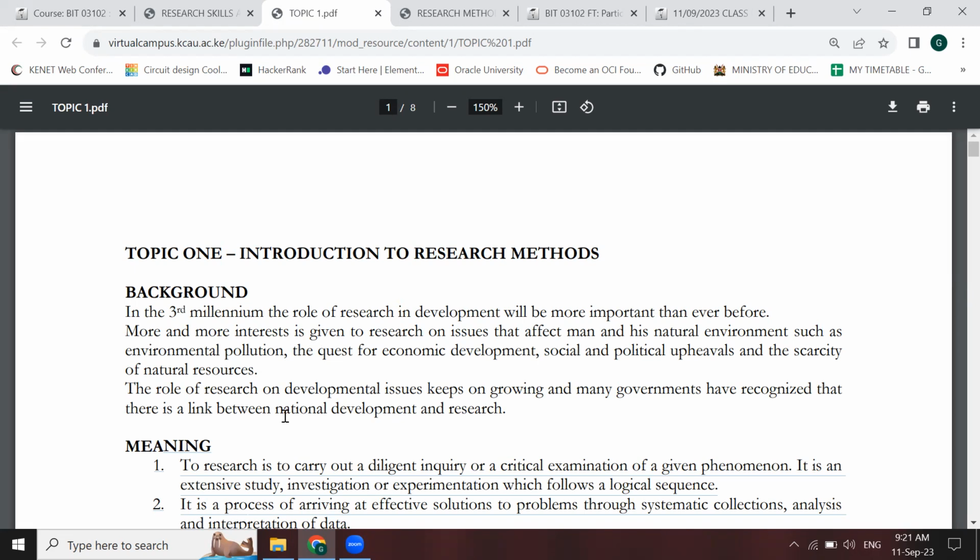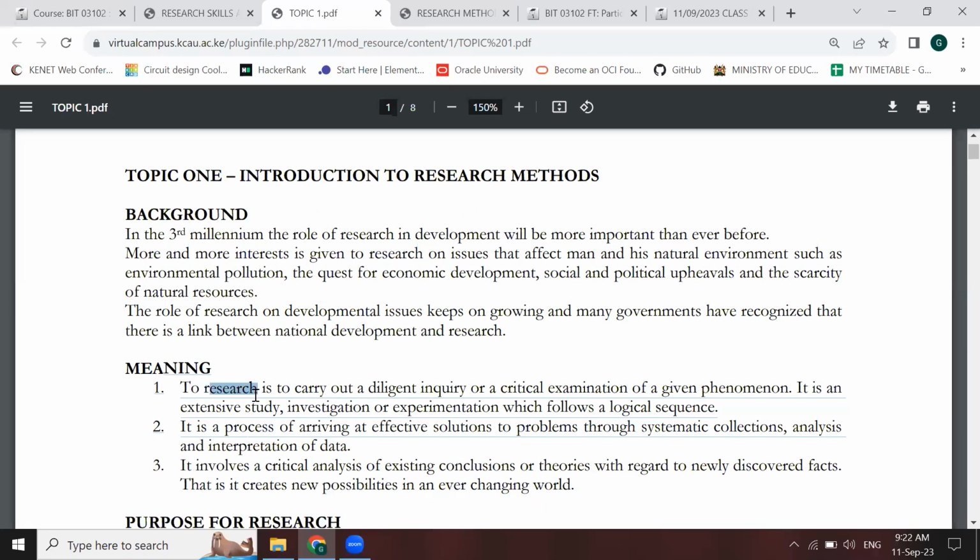You ask yourself, why is this done in this way? Why not another alternative? If I try plan C, will it still work, or will it be better than what I've found? So do research again and again, try to re-examine what is there so that we can search for a particular knowledge to fill in the gap that is there. So you'll have to ask yourself what is there and what ought to be there. You ask yourself, if I do it in another alternative, will it be better? And that one will take us now to those definitions here.